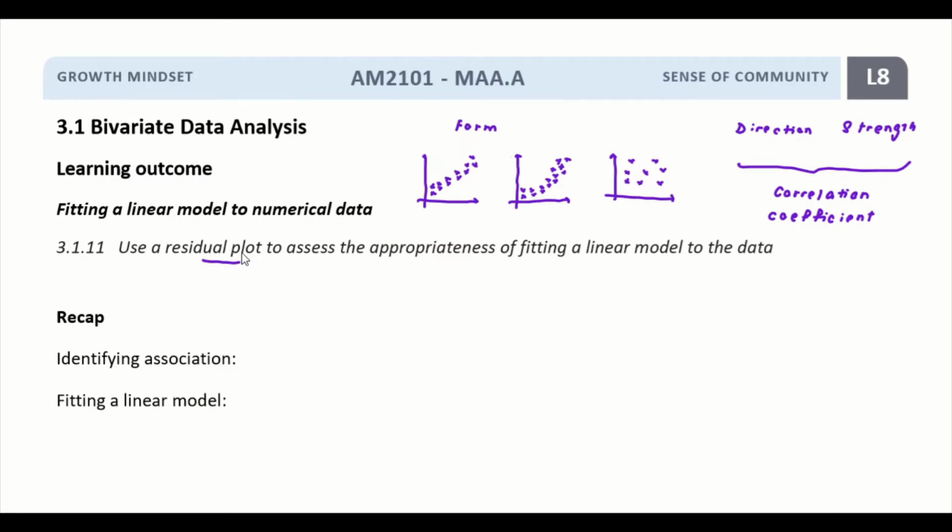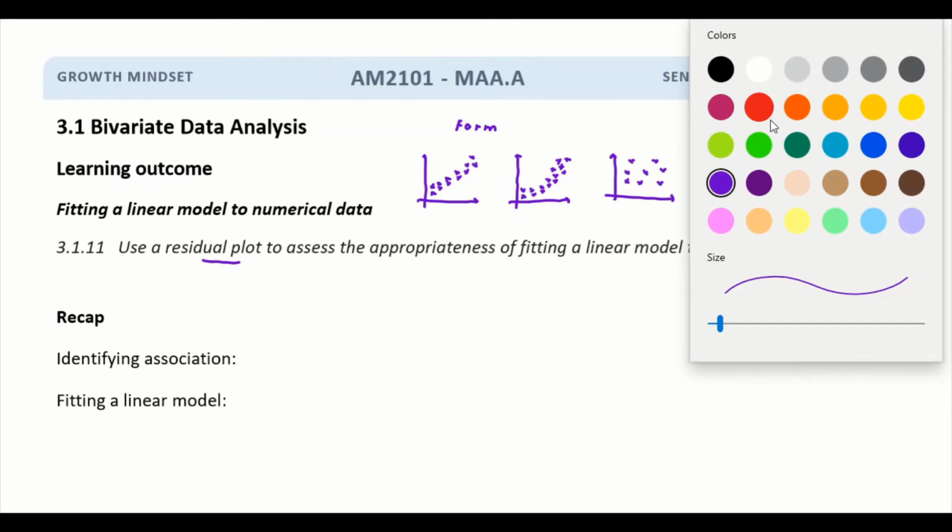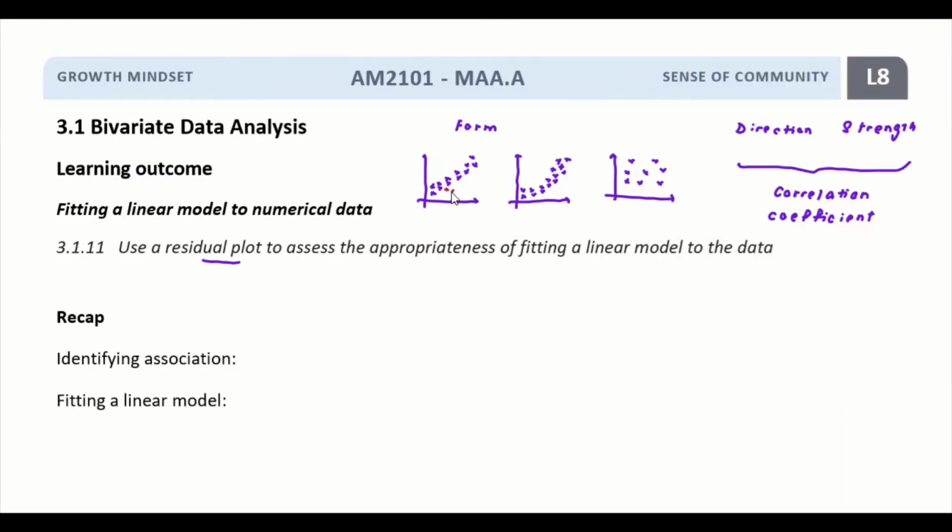For today's lesson, the residual plot is a helpful tool for us to differentiate between these two forms. As you can see, if I move some of the dots here a little bit lower, maybe using another color, and I add on to this set of data, do you think this set of data is a linear one or a non-linear one? It will be very difficult for you to decide. Maybe it looks non-linear, then at some part it looks like a linear form. So the residual plot helps us to look at the situation in a clearer way.